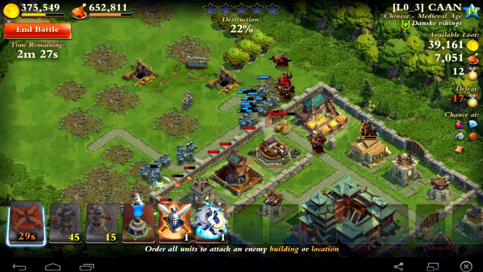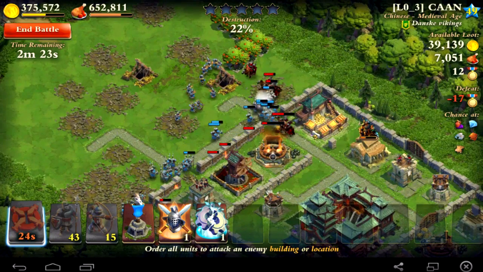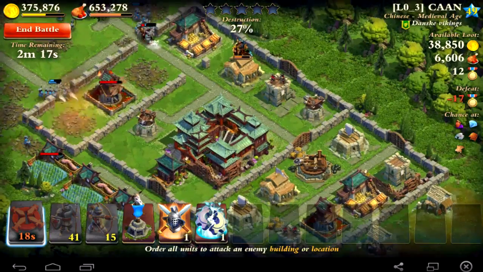But the thing is, my troops are not doing so well. You don't want to clump up like that, because they're taking a lot of damage from the catapult. But we got rid of that catapult, and we're entering his base now.